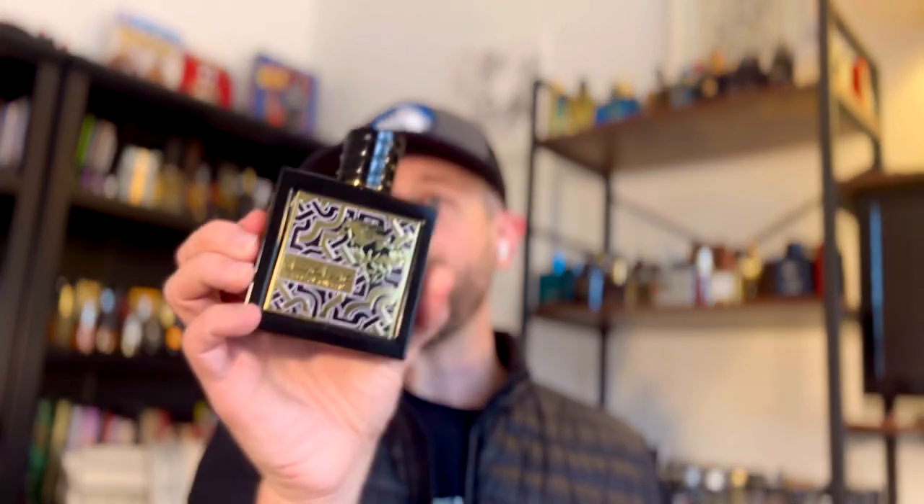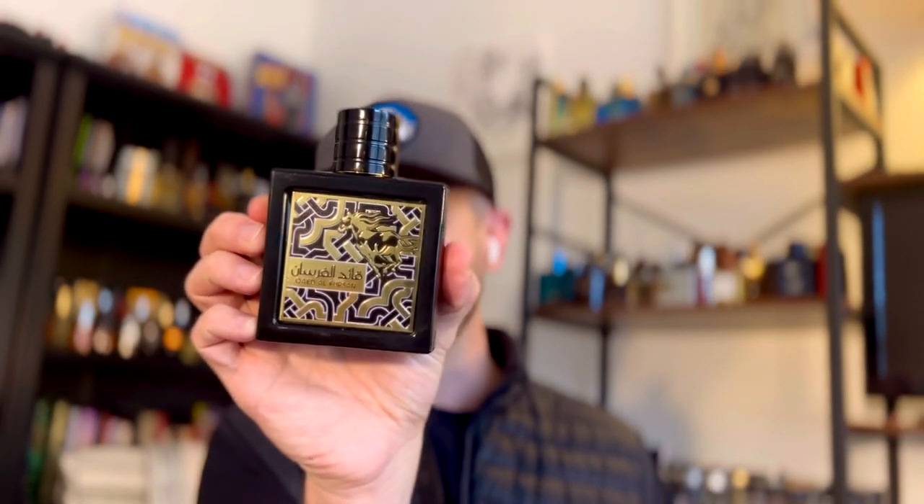In the top, you're going to get an explosion of pineapple — probably the strongest pineapple scent that I own. It's got pineapple and some saffron in the top, but mostly you're going to get that pineapple with a little texture from the saffron, and it's amazing. That pineapple sweetness lasts almost the entire fragrance, and this is like a 10 to 12 hour scent. Once you get into the mid, you've got some jasmine and some balsam fir. Then in the dry down, you've got some amber, cedar, and oud.